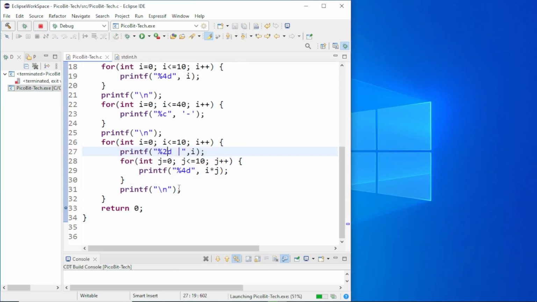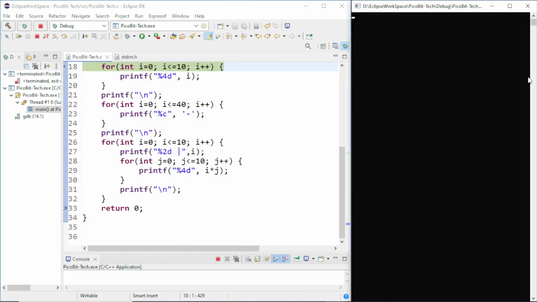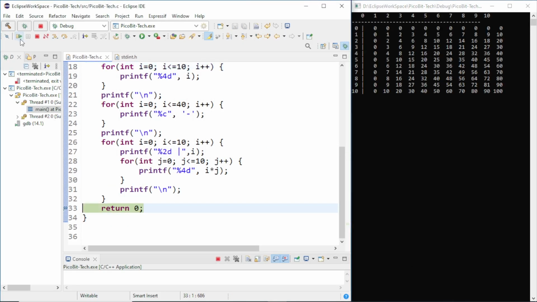In the 27th row and in the first column, we allocate just 2 spaces for printing the value of i instead of 1, since it goes up to 10.